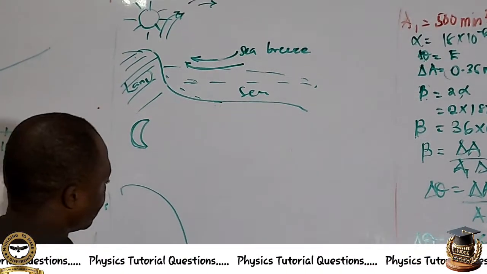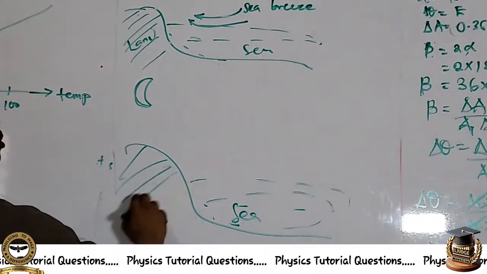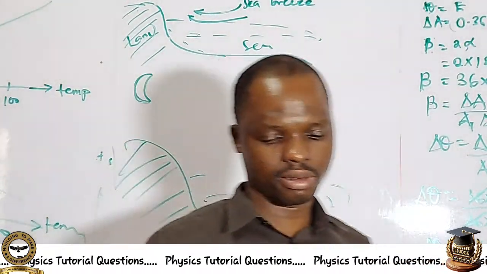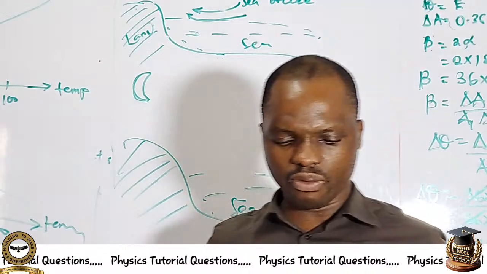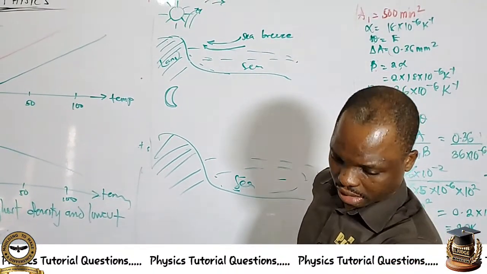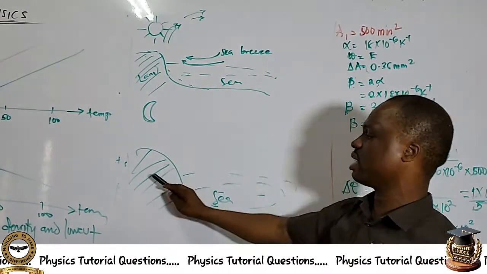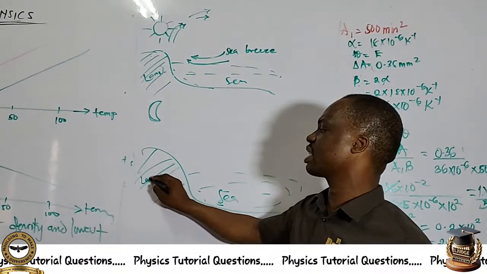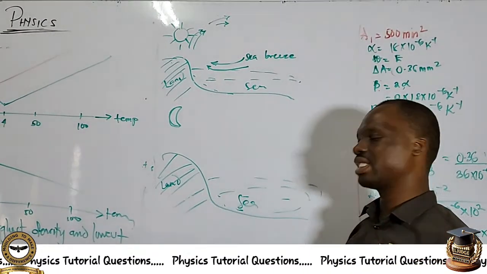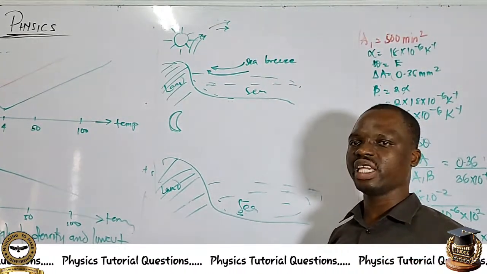night, this is still the land, and this is our water body, the sea, this is the land. At night, the reverse is the case. So you have what? At night, I said the reverse process takes place, and you see that because this land has a lower specific heat capacity, it loses most of the heat before night time, but the sea still retains most of it because of its high specific heat capacity.